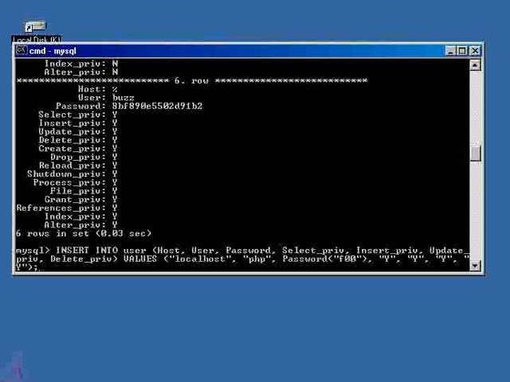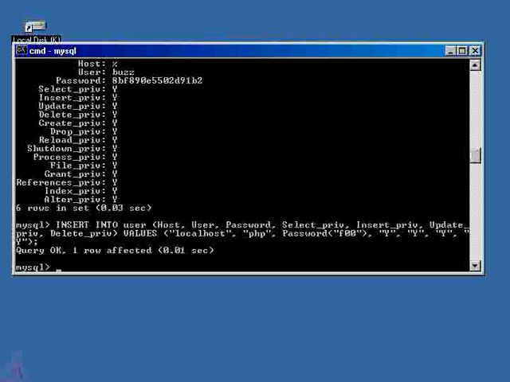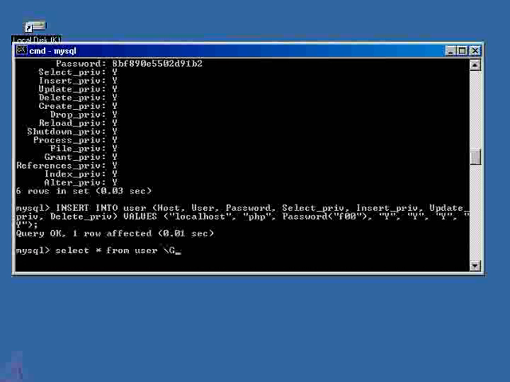We'll just add these and... well, amazingly, I appear to have typed everything out correctly. So let me go back, rerun that select. And you can see that real quick before he runs the select again. You can see that the query was okay, that one row has been affected, and MySQL will also return how long that took to do. That's actually very useful when you start making really complicated selects. You can see if it's going to take a long time. Absolutely. So you start playing how the performance is going to be.